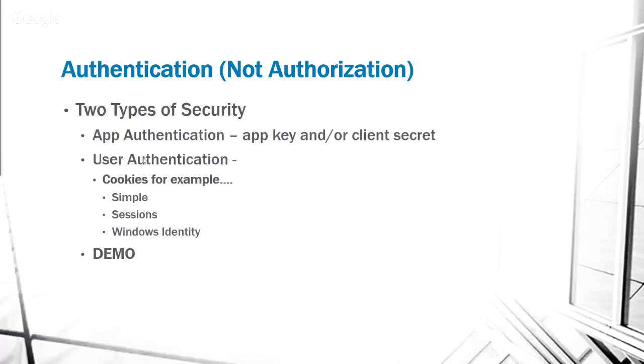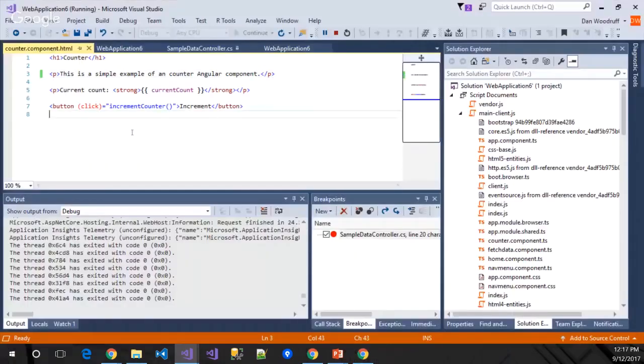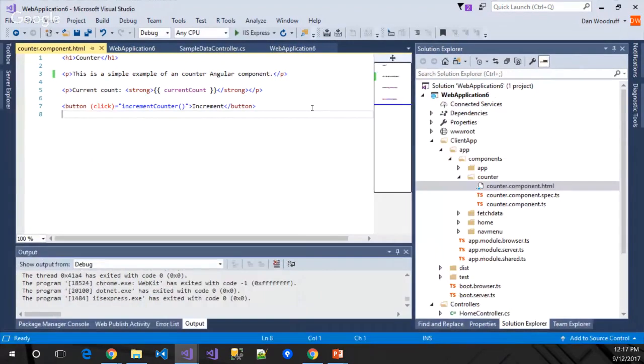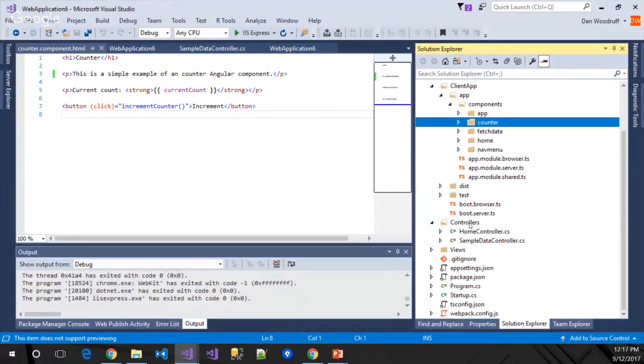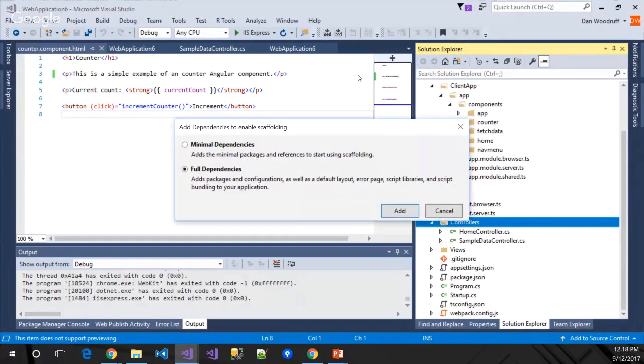So back to our screen here. The first thing we've got to do, I'm going to stop it, makes things a little easier, is add a controller. Somehow I've got to put it in my API.